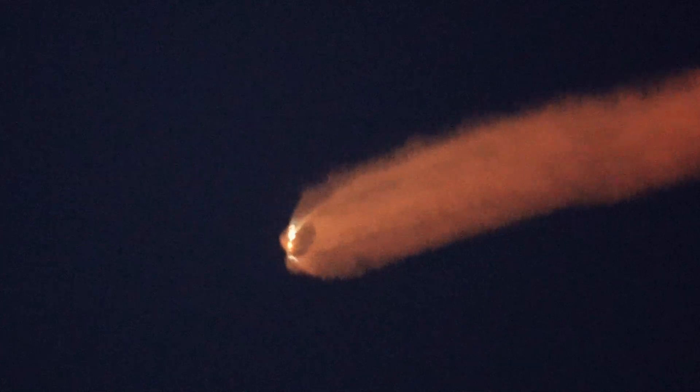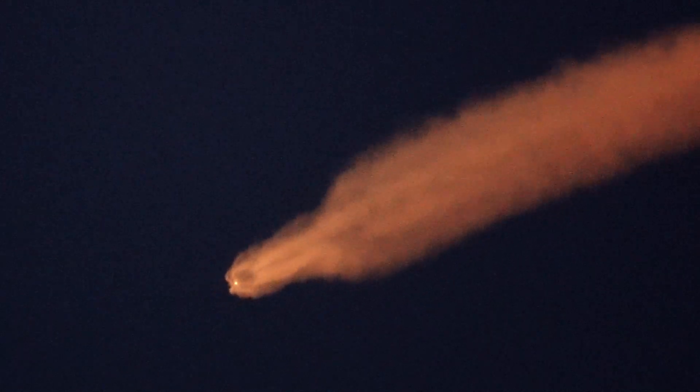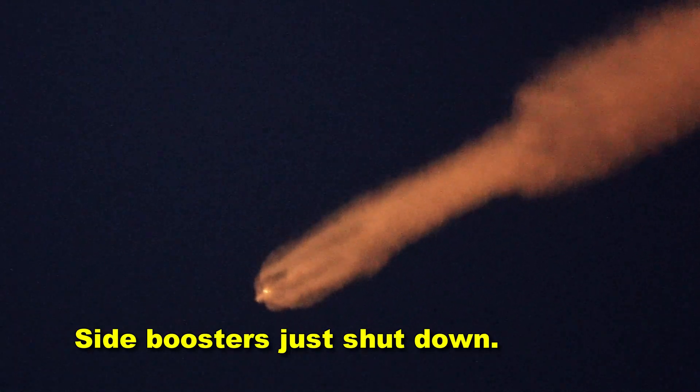Try a little focus. There we go. And you can see on the right-hand screen we do have a view of the separation mechanism from the center core to the side booster. Wow, that's quite the light show here. The BECO — booster engine cutoff — is coming up here in a few seconds. And back engine chill has started.